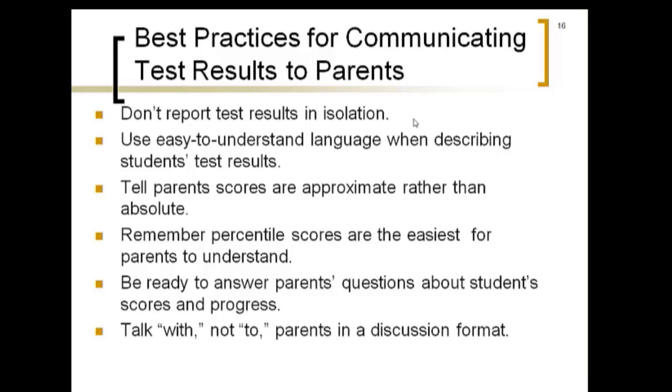But don't report the test results in isolation. Make sure the parents know that this is one test score, which provides some valuable information, but is not the entire picture. There are certainly other things to consider, like classroom performance. Try to use easy to understand language. Some parents will have different levels of understanding or experience with standardized testing. Even parents that are highly educated may be educated in a different field, and so they may not understand a lot of the terms that you use. So use easy to understand language.